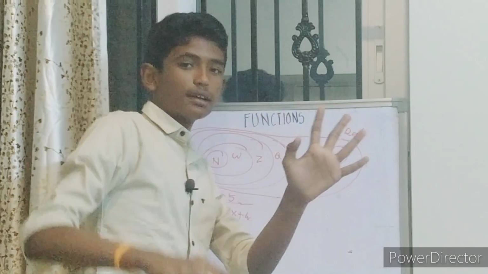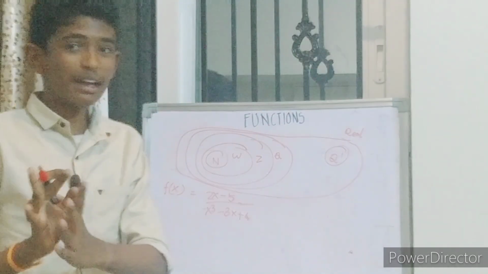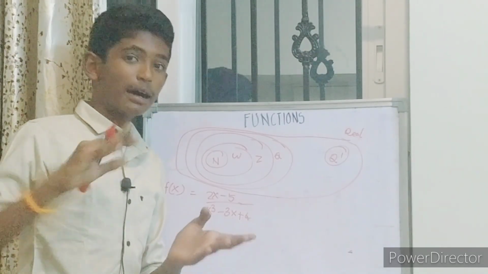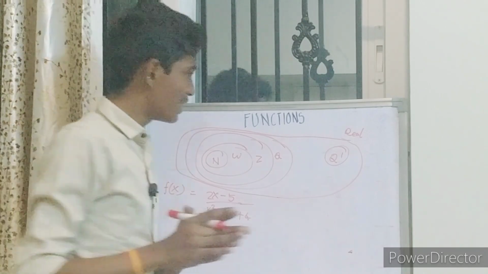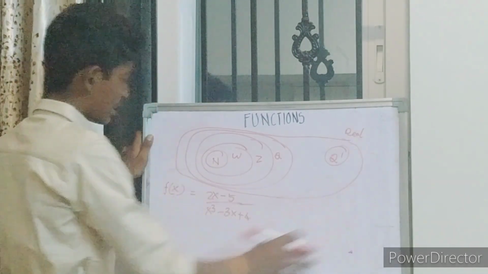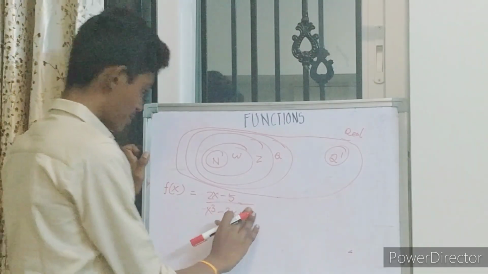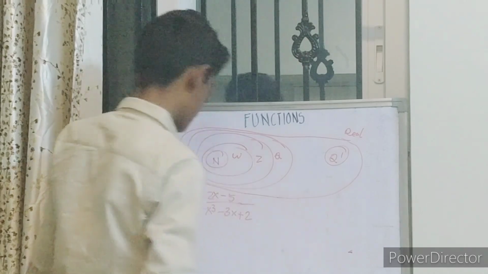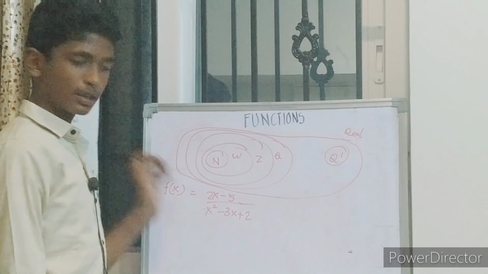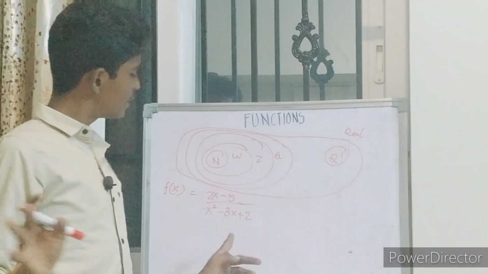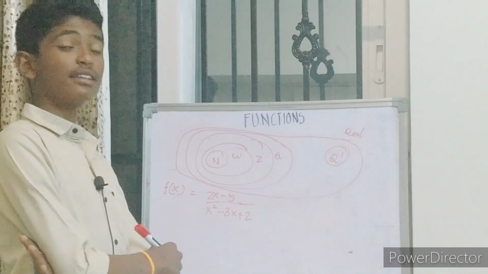Whatever we are drawing, the Cartesian plane, the x and y axis, they are the real plane. You have the Argand plane also. The Argand plane comes in the chapter of complex numbers, which we are not going to deal with for now. So this is the real number set and you can put any number here. Now, can I put any real number here? Let's think for a second. And the answer is no.